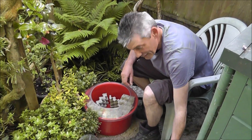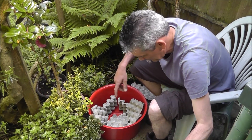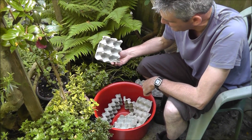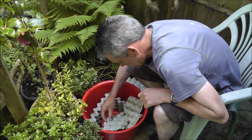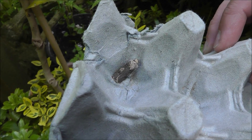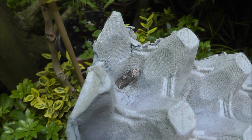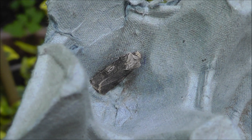So let's take the top off and have a look if there's anything that's gone onto the egg boxes. Take them out really gently, check both sides. Nothing — that's not a good start, is it? Oh, hold on, I have something here. So here we have a shuttle shaped dart, which is a little bit dart shaped, but you might just be able to see on its wings there's two tiny little shapes on each wing — little thin oval shapes that are supposed to look a bit like the old-fashioned shuttles they used in the cotton mills.